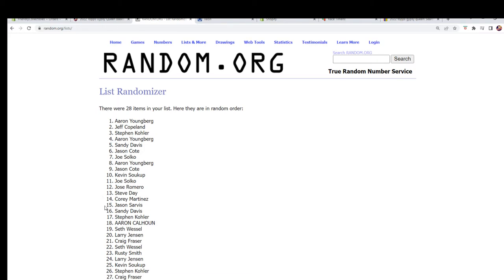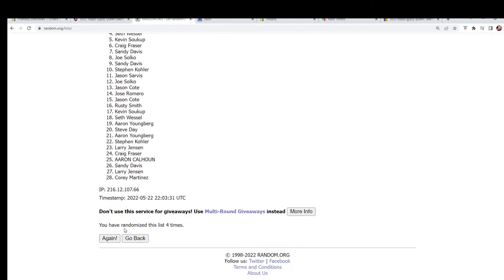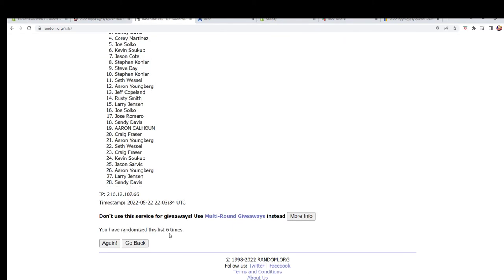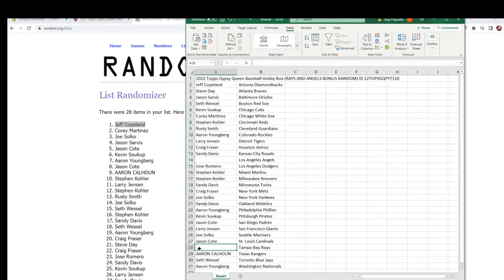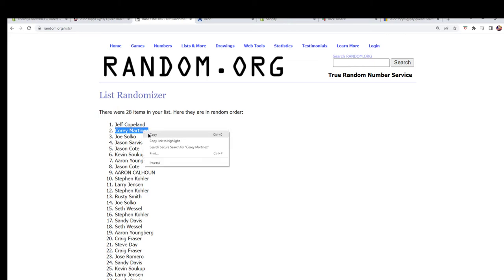Lucky number seven. Jeff and Corey. Jeff, congratulations. You've got the Rays. And Corey M. picks up the Angels in the break. Way to go. High five.